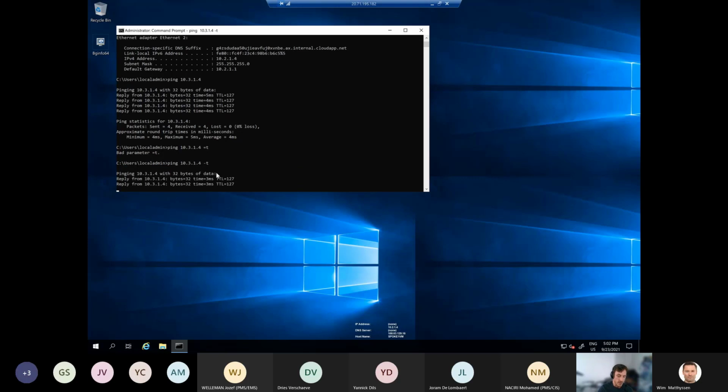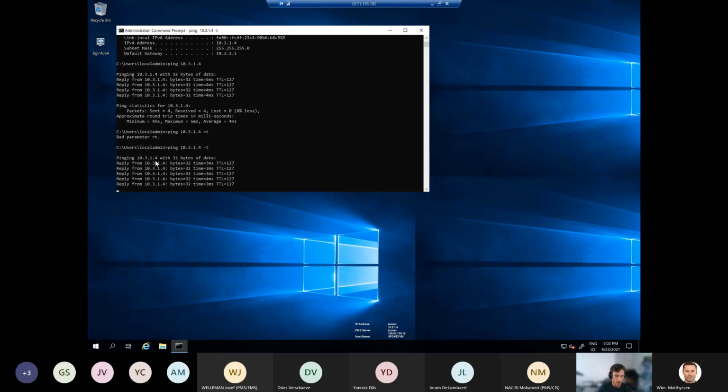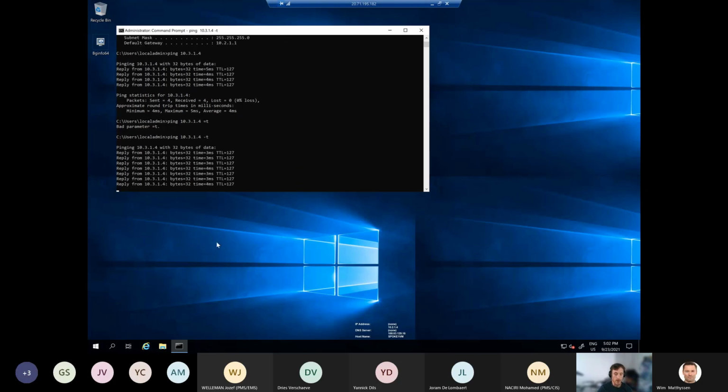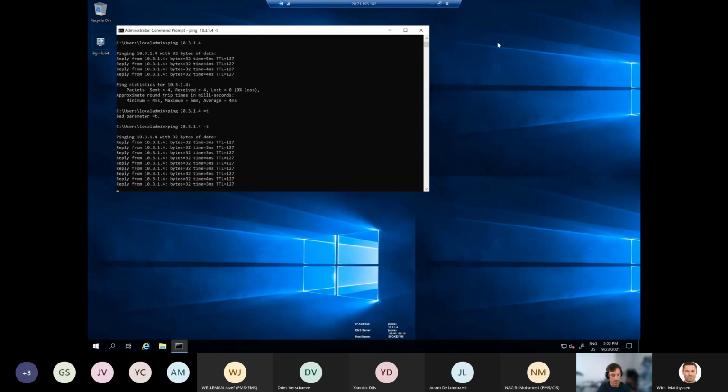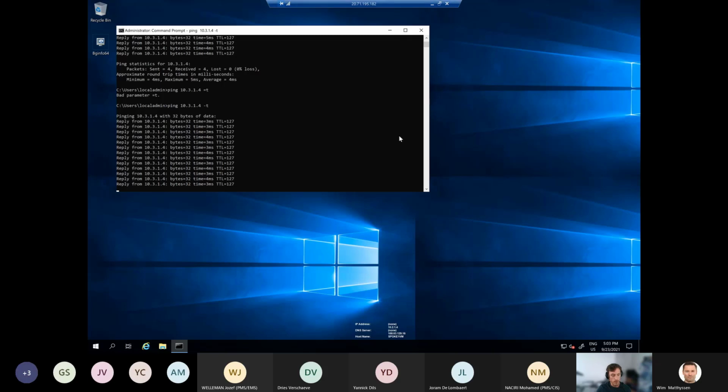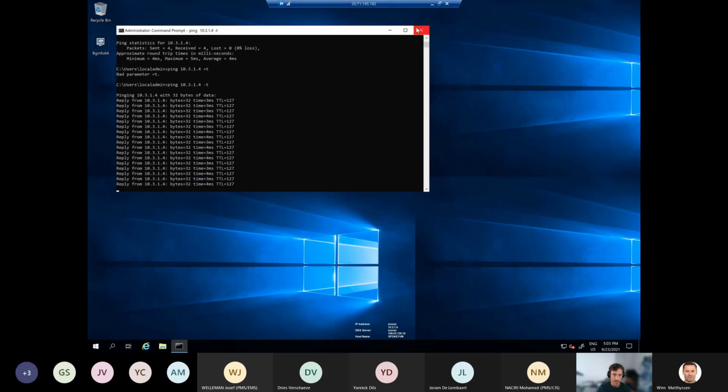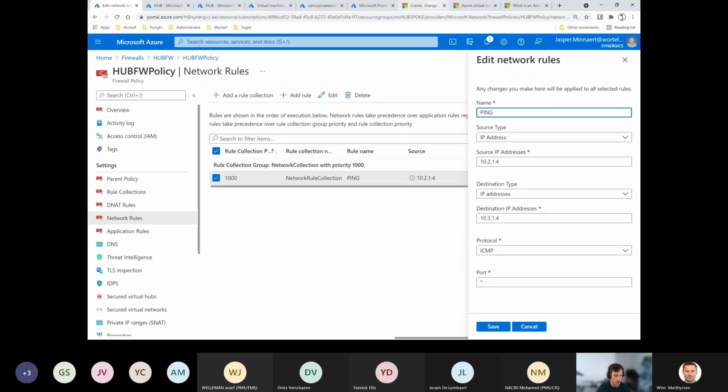Now we can connect to that virtual network through ping, and it's all routing through the hub network. So now we have created a secure hub-spoke network where we have control over the traffic. We can monitor all traffic. It's fully isolated. The spokes cannot directly talk to each other, which is a good enterprise implementation.